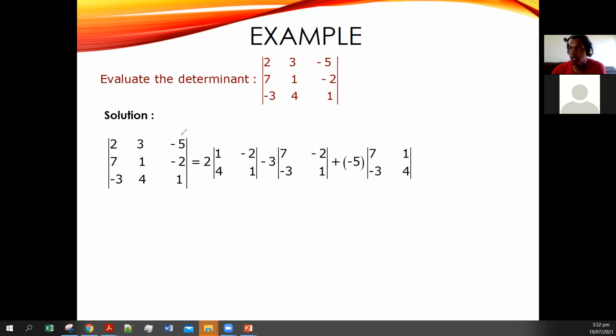And then we do that again for the minus 5. So remember, it's minus plus minus plus. So we are now at a plus, that's why you see the plus here. And we take the minus 5 outside, and then we cancel the columns and the rows, and then we take this part in there as well.